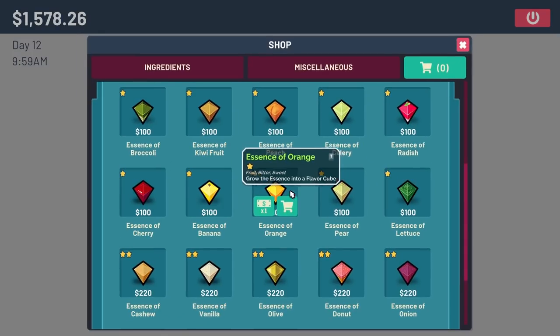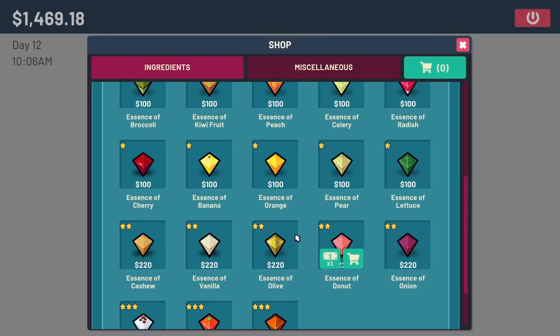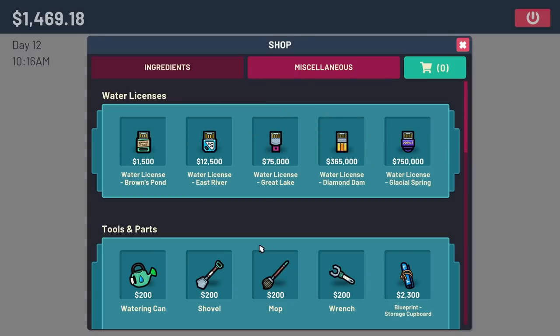Right, hang on a minute, shop. Hang on, is there bacon? Is there bacon? No, there's not. There's no bacon. Boo game. Okay, miscellaneous. Another license for Brown's Pond. The other ones are too expensive. So we'll have to spend... We can't even afford it.